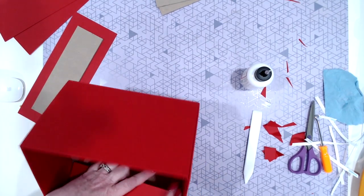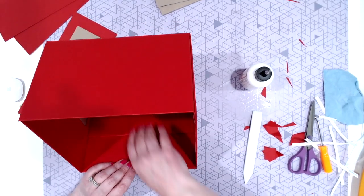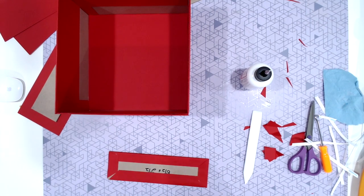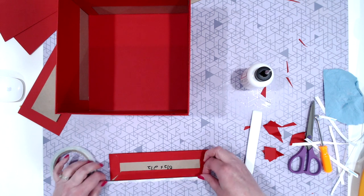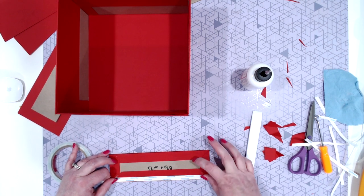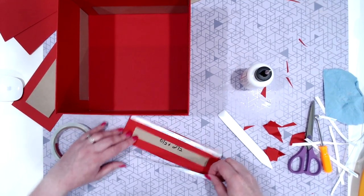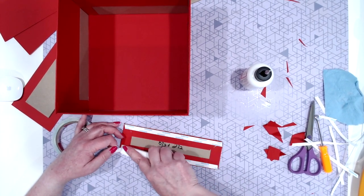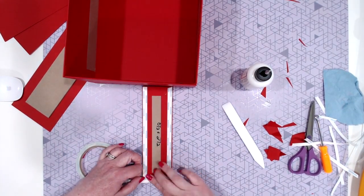We're going to put it in the box. And this most likely will fit in here tight without you having to glue it. However, it will look better if we glue it down. And this is again where I'm going to use a combination of score tape and glue, just so it sticks immediately because it is down in that box. We don't want to have to try to hold on to this. I actually hadn't stuck them down in my test box so that I could pull them out and look and see what I had done inside.